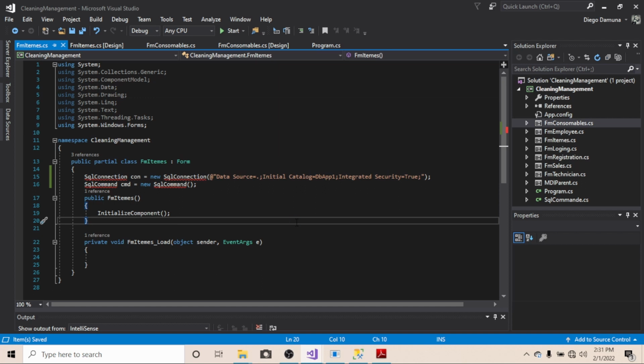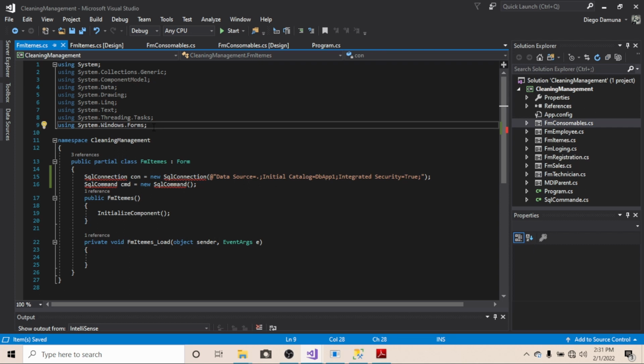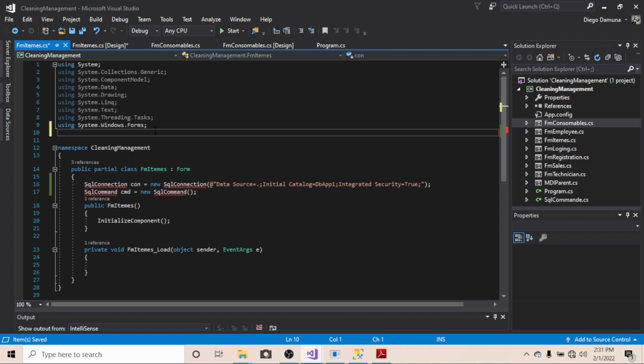But we can see that it's underlined because there's no namespace that deals with the database. I'm just going to add it quickly using System.Data.SqlClient. This is the one. And then I put a semicolon there.